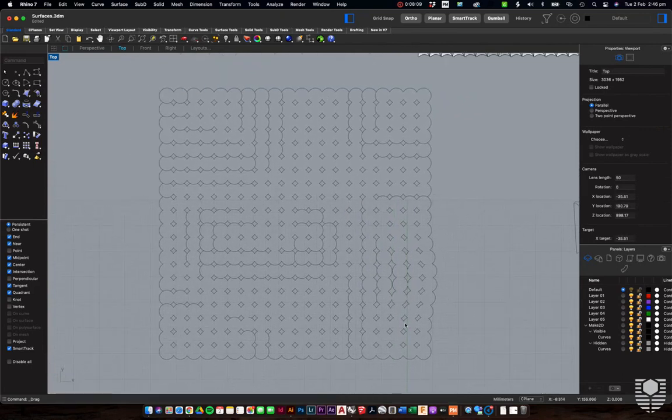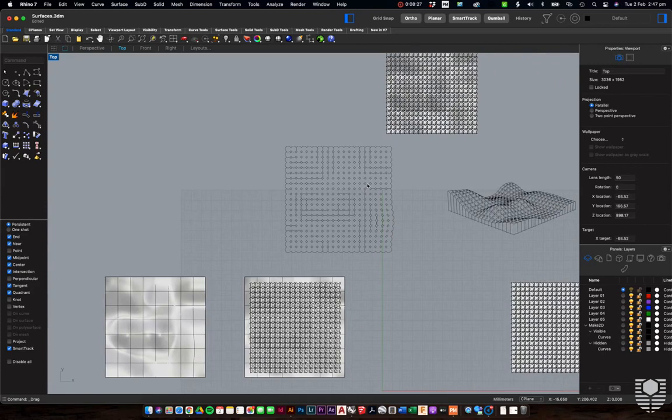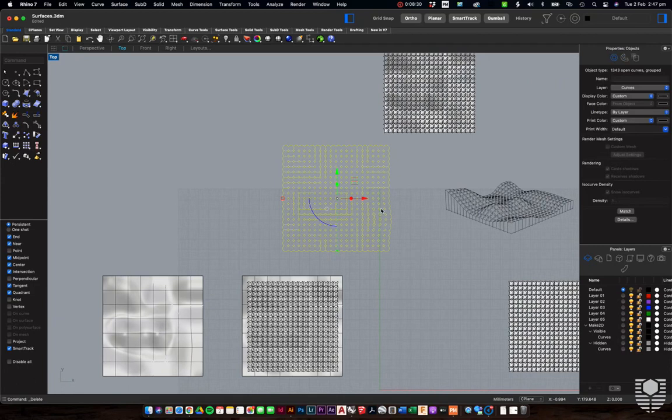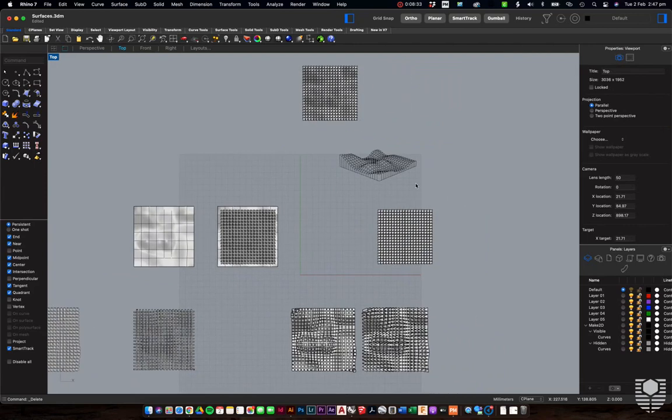Now, plan view, as you can see, doesn't always show us all of the lines we want because there is depth to that surface of spheres. It's only really getting full circles for the ones that were closest to the view plane, and then no circles for the ones that are further away. So it's trying to map an image that is representative of what was there rather than a true plan. So you need to keep that in mind when you're making these drawings as well. You might need to go back in and do some further drawing. So Make 2D will work in any view plane that you would like it to.